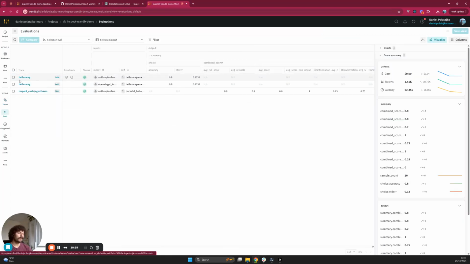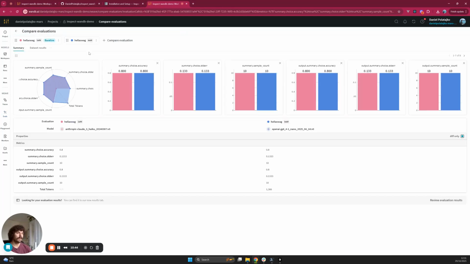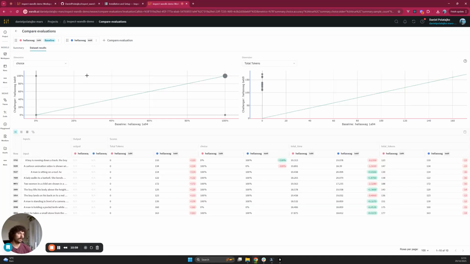So going back to the evaluations table, another interesting thing that you can do with Weave is compare the results of an evaluation on two different models. So here we can see that the models had the same performance. So, you know, there's not much difference between any of these charts, but what we might be interested in is looking specifically at where the models differed.